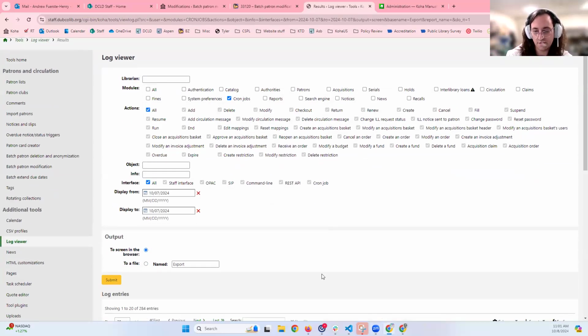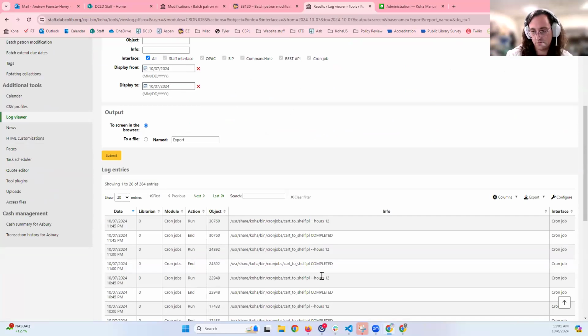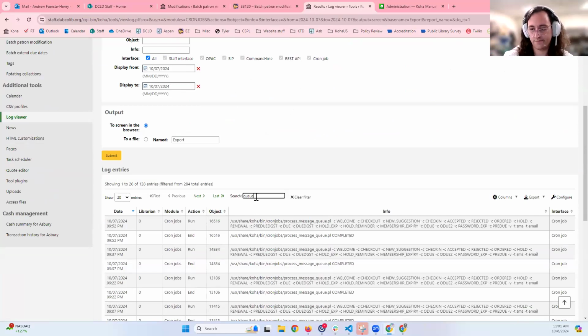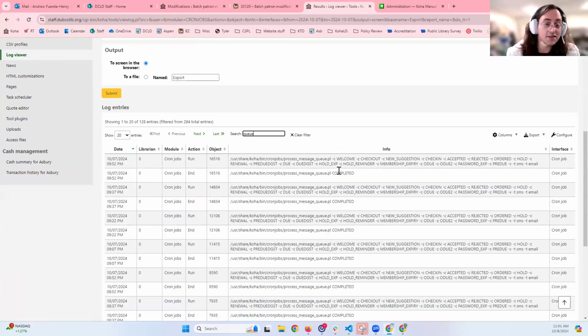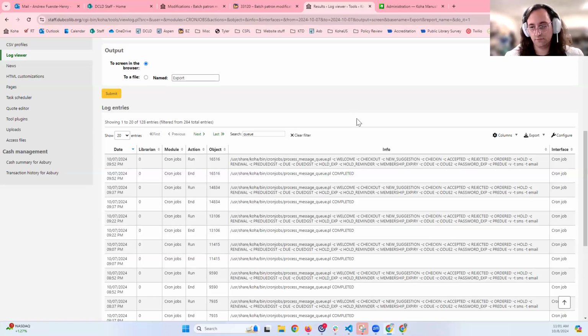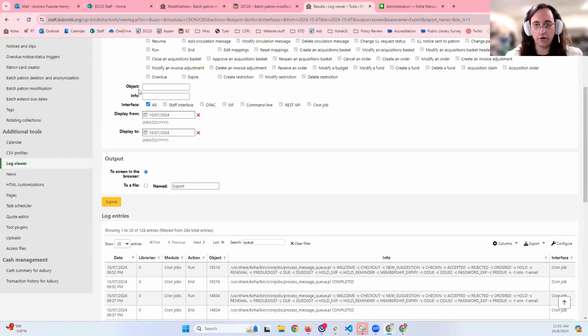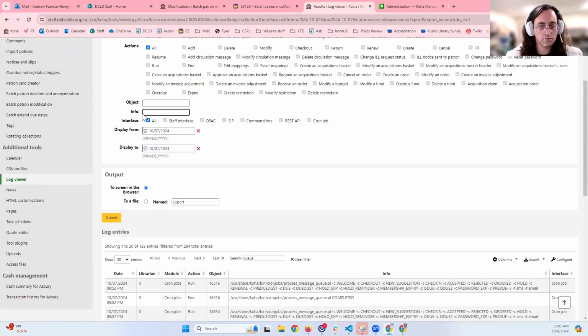this is going to give me a bunch of stuff. I should just do this. And see, actually, we're not running the holds queue cron because we are using the real-time holds queue. So I'm just seeing my process message queue a whole bunch. In theory, I think I could put holds queue in the info box. I can never remember if those inherently truncate themselves on search or not.